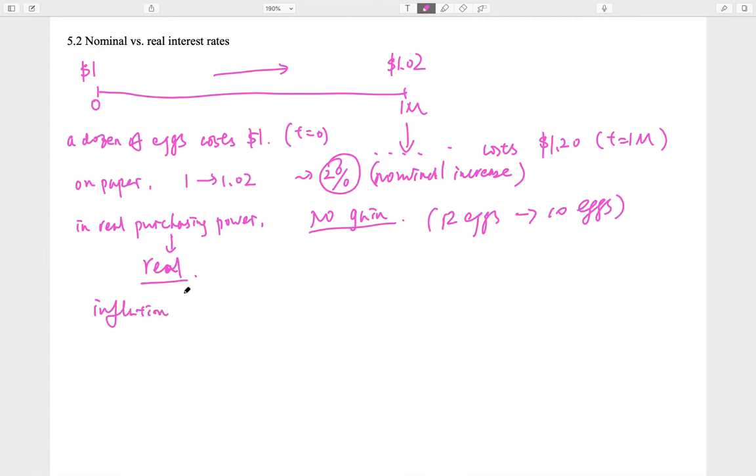Of course, it is possible that deflation may also happen. That means the price of some goods may actually go down, right? So maybe right now, it costs $1 to buy a dozen eggs. Maybe in 1 month, the price would be 90 cents, right? That's deflation. So it's not always inflation, but inflation is likely the dominant case in our daily life, right? That's why we want to measure the inflation. That's why we have this CPI.